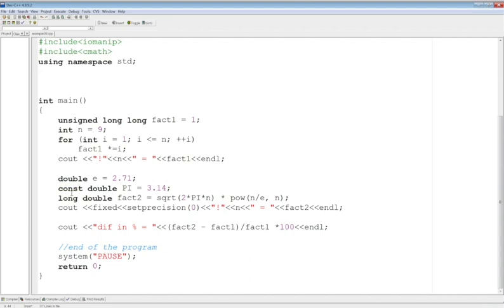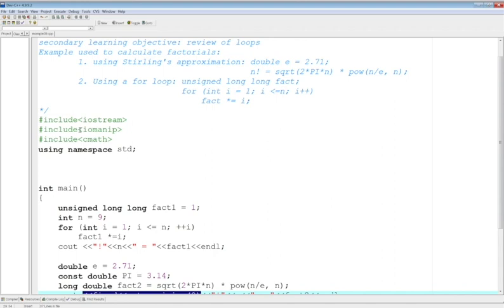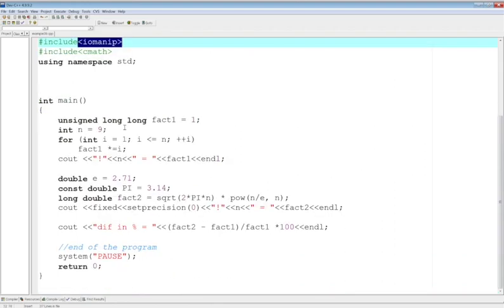So it sets up the ground for that, right? Notice because we want the result to look almost like it's an integer, this is why they have a fixed and set precision to 0, right? To do this, remember to include the iomanip library file to be able to do that, okay?